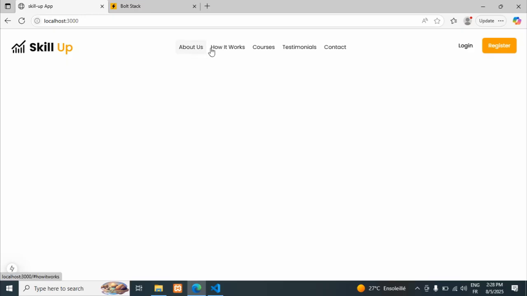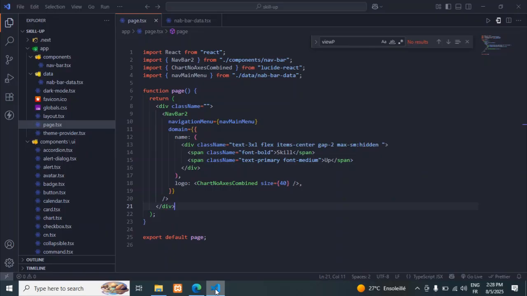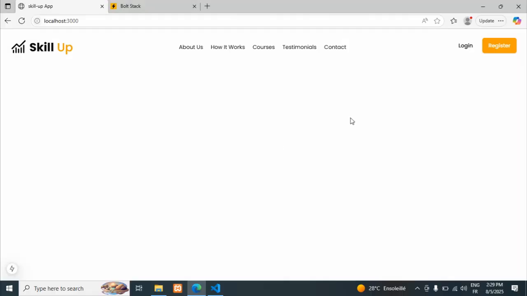So as you can see, we have our menu ready to go with the URL. When I hover over each element, we have the URL at the bottom here. So this is the second thing that we added inside our prompt. And the next thing that I'm going to change is these two buttons in here.